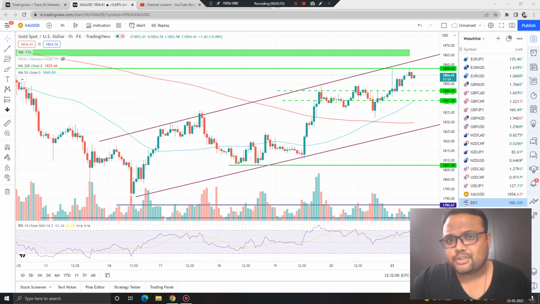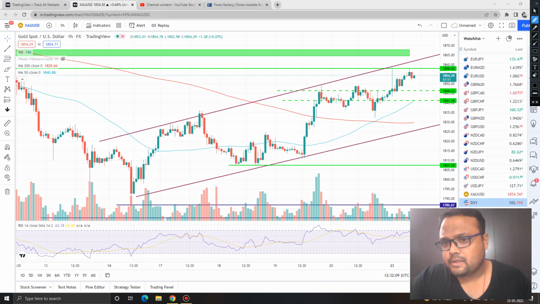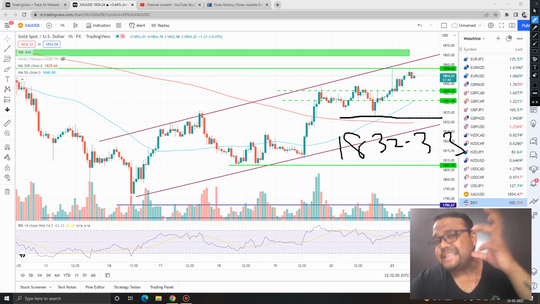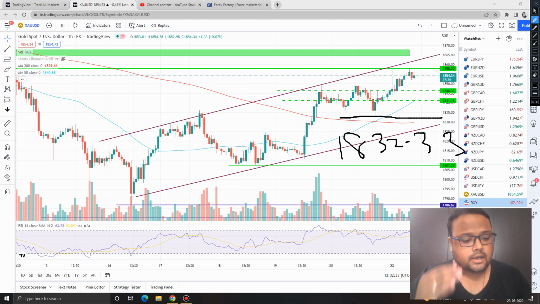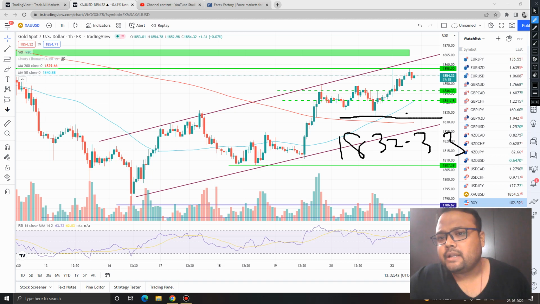And if during the US session we see heavy volatility in the market, then the important support will be 1832 to 1833. If the market comes down with heavy selling pressure, then we can expect the market to bounce from the 1832 to 1833 level. If the market comes down to this level, observe the market, wait for 5 minutes, 10 minutes, and see how the market is reacting, whether it is respecting the support or not. If you see the market forming a hammer pattern or any good price rejection from below, you can definitely go for a buy position around 1832 to 1833.